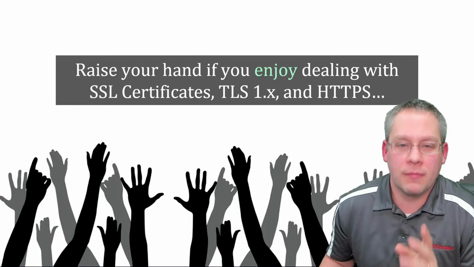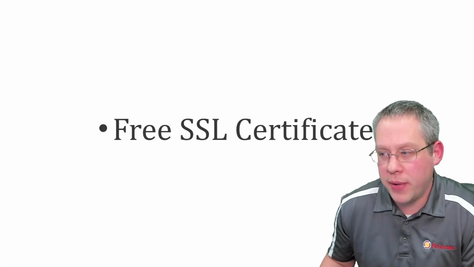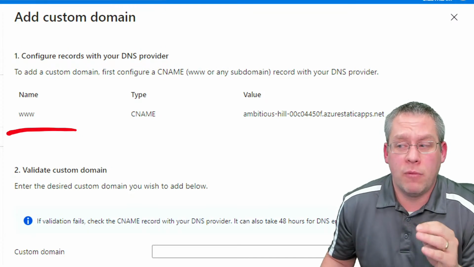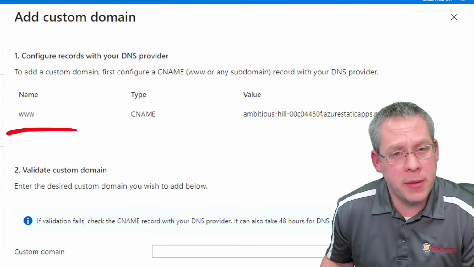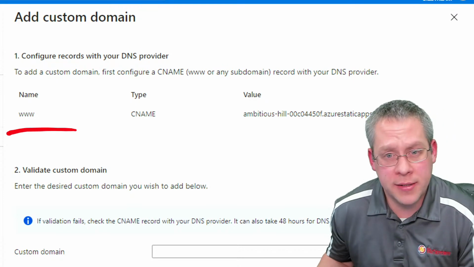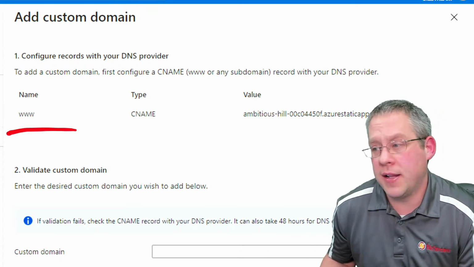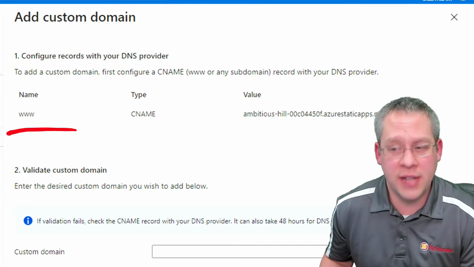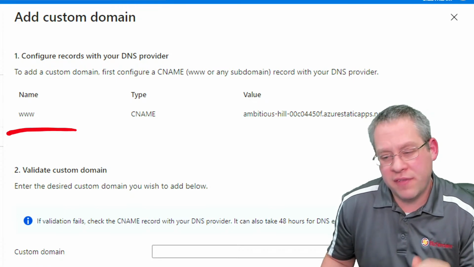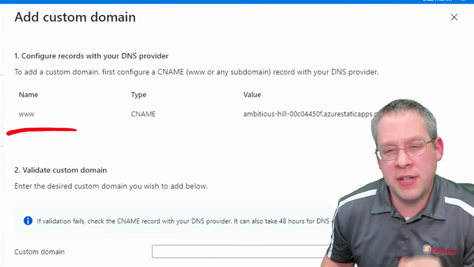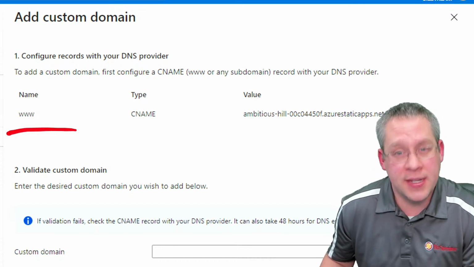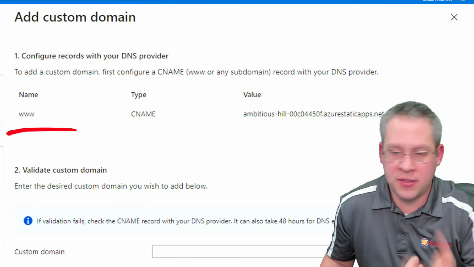Well, Azure Static Web Apps helped me out quite a bit because they deliver on their promise of free SSL certs. In fact, when you add your domain name, there's this ability to add custom domains. You simply add in your custom domain, you add a CNAME record into your DNS system to prove that you own the domain. And instead of having the random, Flower Hill name or whatever, you can actually have it work at simreport.com. But if you look closely, it's actually saying, hey, you need a www or any subdomain to do the automatic free SSL cert and to set up the custom domain, because you do the custom domain first and then the cert just comes with it.